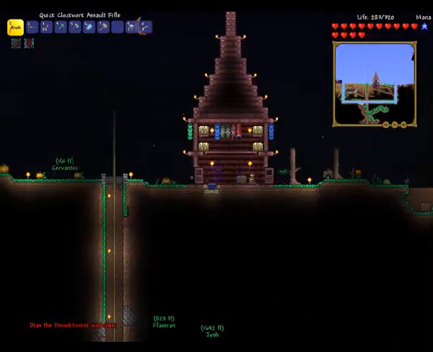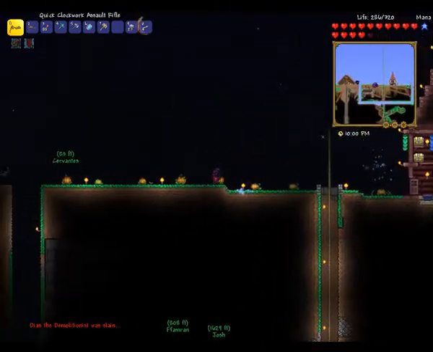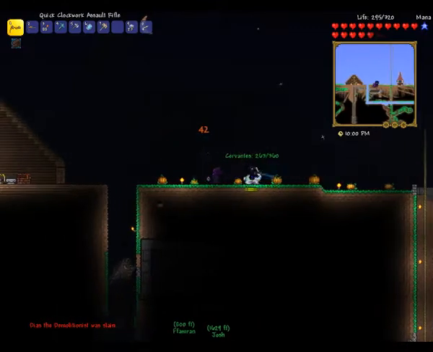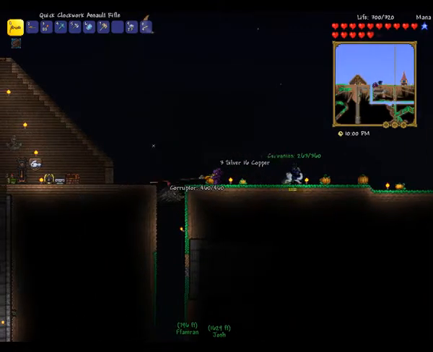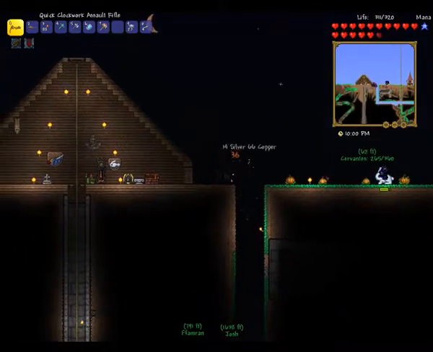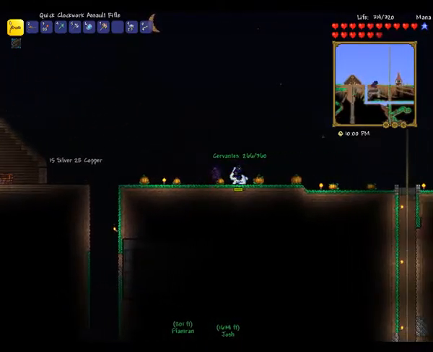How'd he die? Gutter everywhere. Oh, don't make him shoot. I don't want to spread corruption over here because I'm going to go buy purifying powder. How do you make them shoot? You could also just get a Clentaminator.